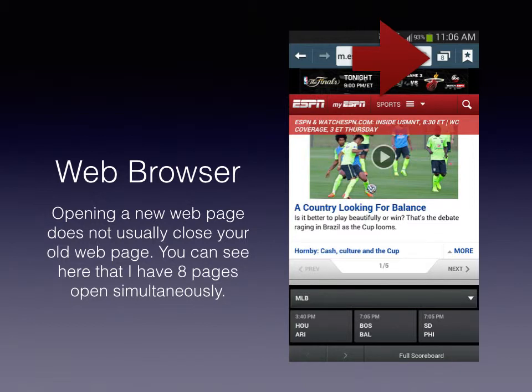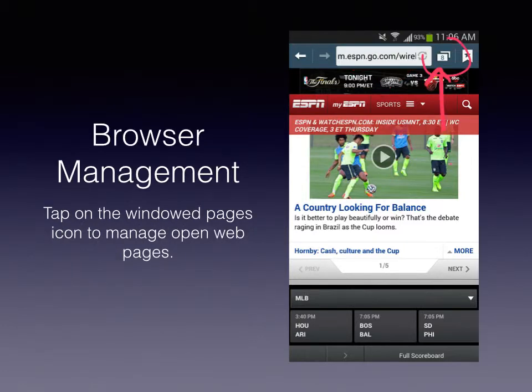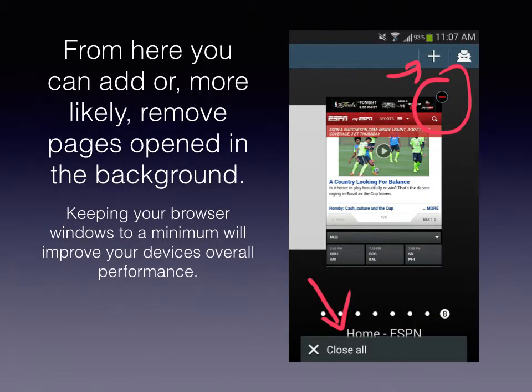So if we click on that tabs and that number, it will open up tab view, in which case all the tabs that you have open will be shown. You can close them all by hitting options and then close all, or you can close one at a time if there's some that you want to actually keep easy access to. Just hit the negative sign next to it.